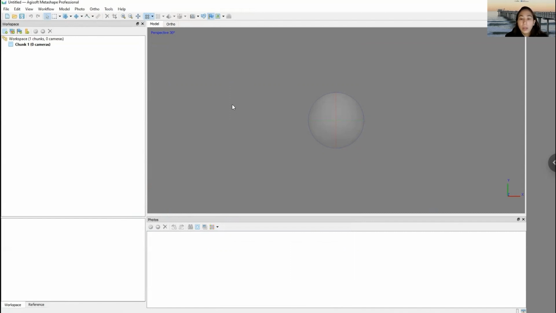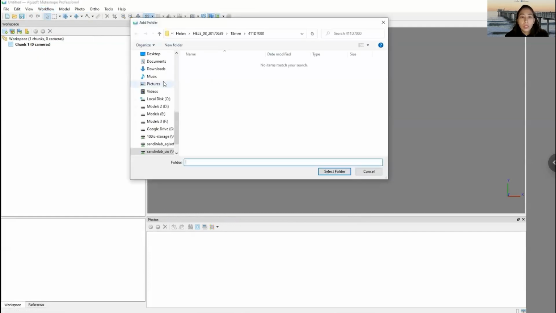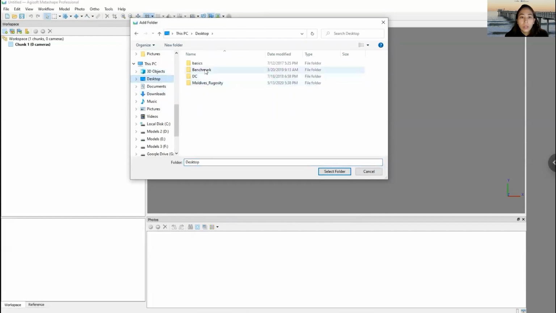Then I'm going to start off by adding in my images. To do that, I'm going to go to workflow up here at the top. I like to organize all of my images into a single folder, and that can be in folders within a single folder. As long as there's one hierarchical folder where within that is all the images that you want to add into the project, and ideally doesn't include images that you don't want to add, but we can delete those later on. So I'm going to select that folder, find the folder of images that I want to add in. This is my folder here.